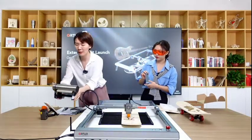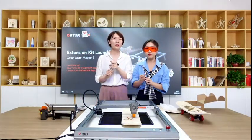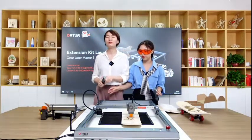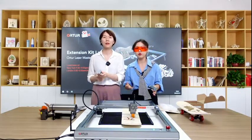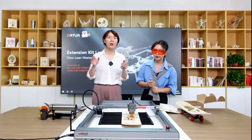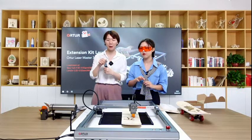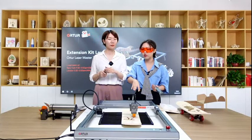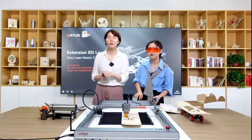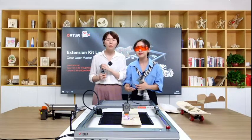Yes. And another thing is that our foldable feet are very stable, because they have a triangular structure. The triangular structure makes the Laser Master more stable when it is working, especially when you do fast engraving, because the laser module is moving very fast. So this can help make it more stable with no movement. Maybe later, when this is finished, we can fold and unfold it to show our friends the foldable feet, and how convenient and friendly the design is.